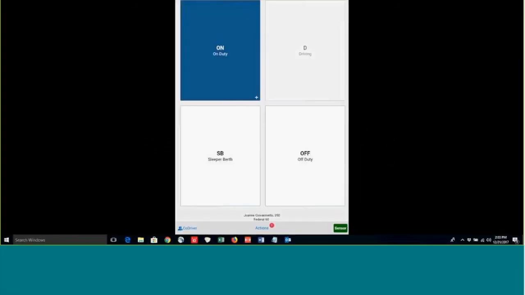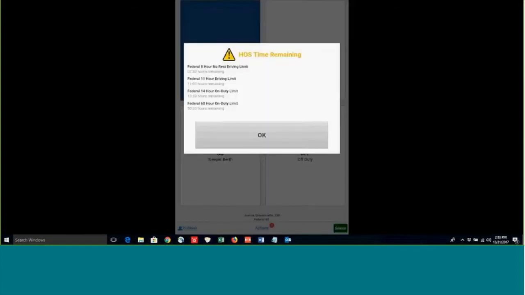Just a reminder, if you are using your electronic log on your DOT brake and start the vehicle and move it for any reason, this will cause your DOT brake to start over. To take your DOT brake, go into Off Duty. Click OK on HOS Time Remaining and click DOT brake in the event type.